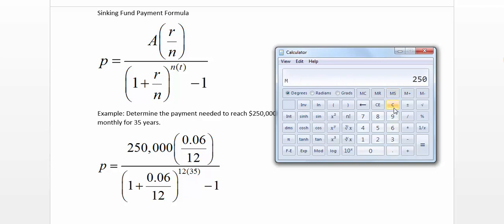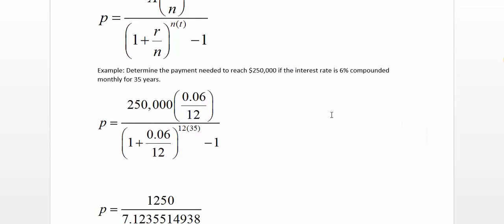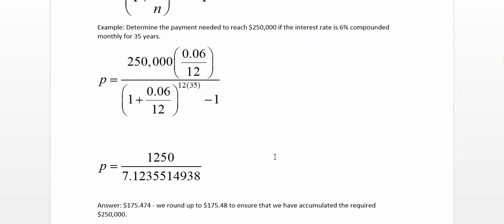So I've got the $250,000 as my goal, times 0.06, and then divide by 12. Again, pretty easy number in the numerator if you did want to do that portion first. And then divide by memory recall. And so my monthly payments that I need, $175, now I want to talk about this for a minute, 0.474. So let's just scroll down for a minute. And I put the intermediate steps here if you want to follow those.